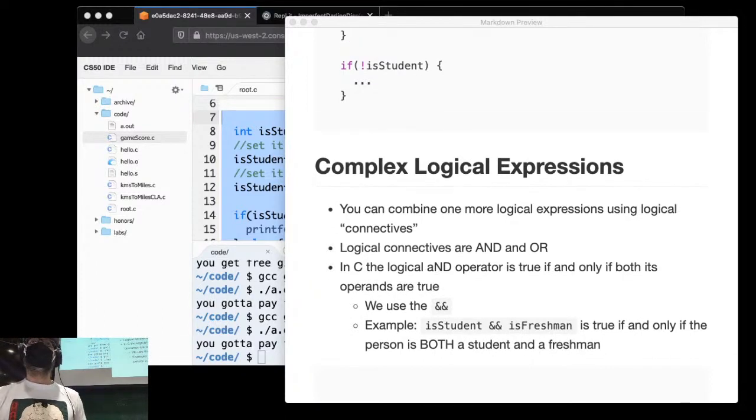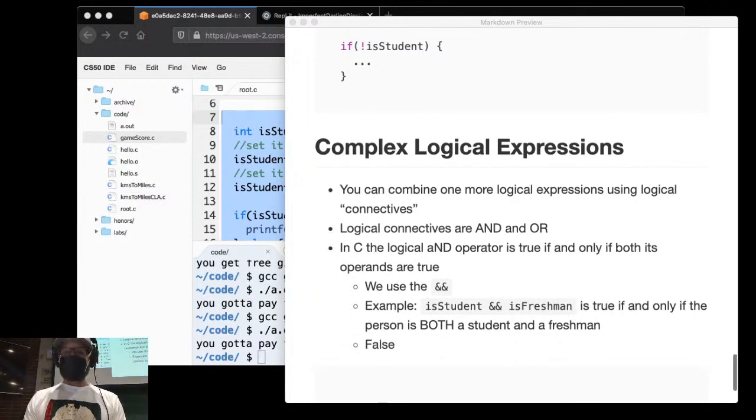If they are a student but they're a senior, then it's false. If they are a freshman but they're not a student, then that's weird, but that is certainly false, right? Both of them have to be true, right? It's false when one or the other or both operands are false.